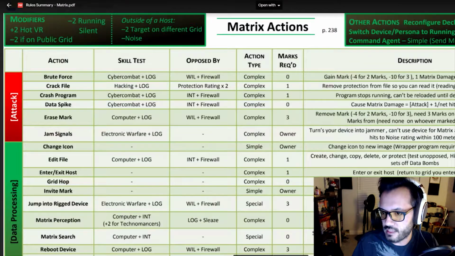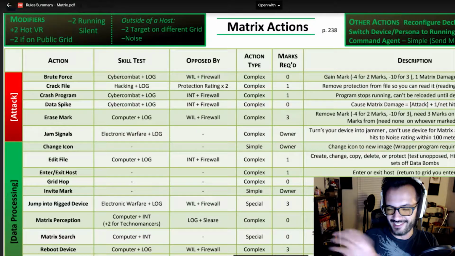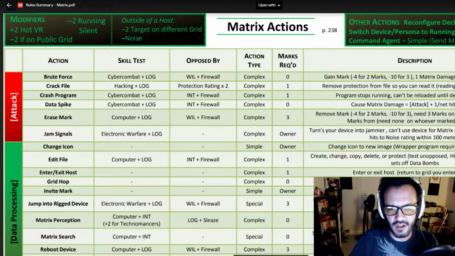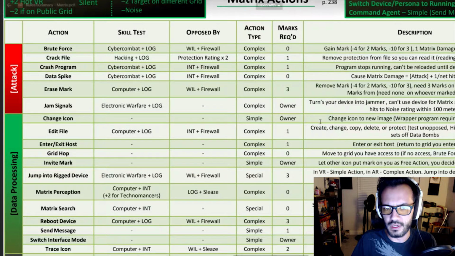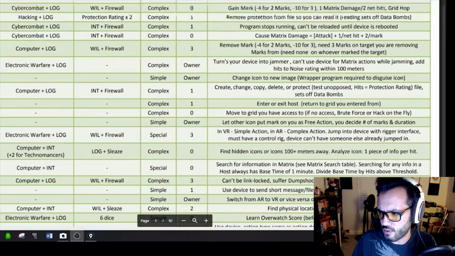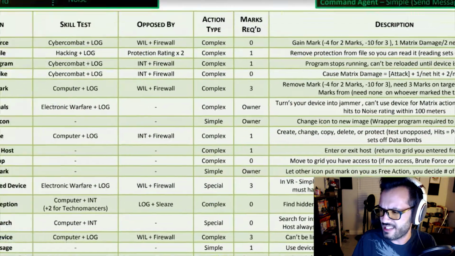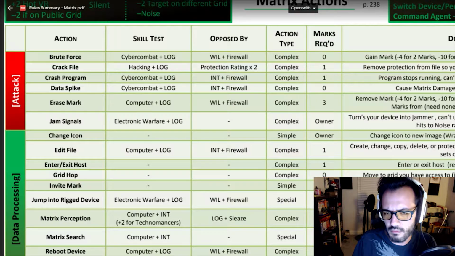Okay, so with all that said, let's look at this big, scary cheat sheet that I'll link in the description here of all the matrix actions that you can do. It's 1 page here. So first we're going to go over the ones that, in my opinion, are very useful and the ones that you'll use the most. And then we'll go over some more niche actions that you may end up using from time to time.